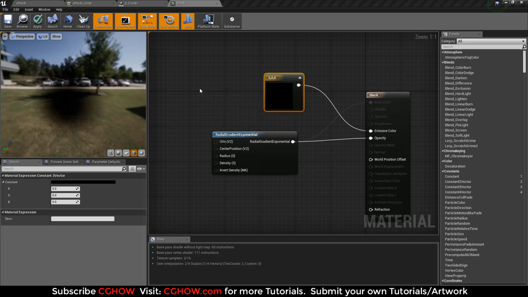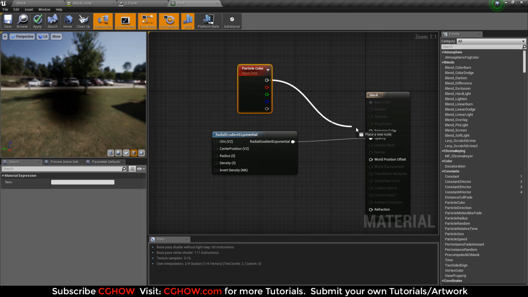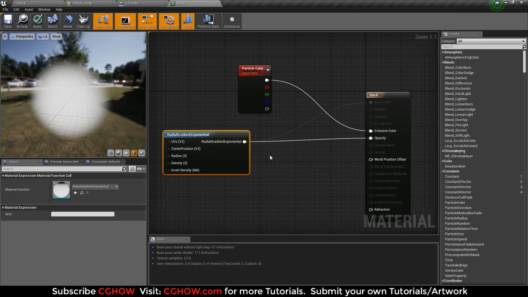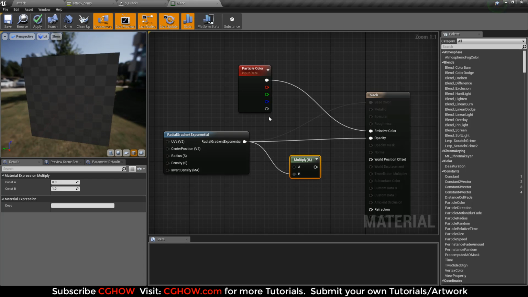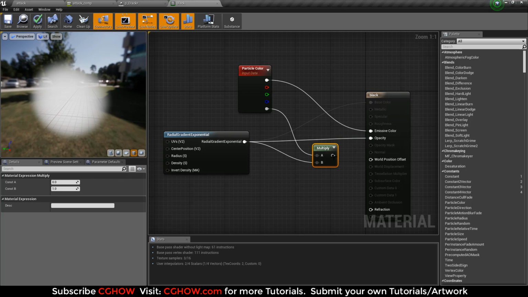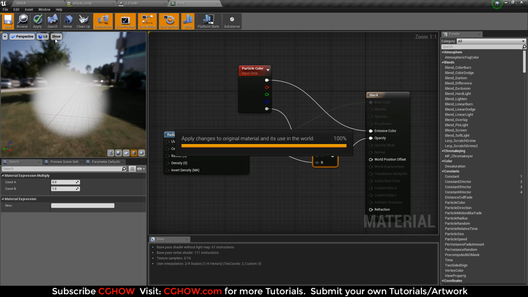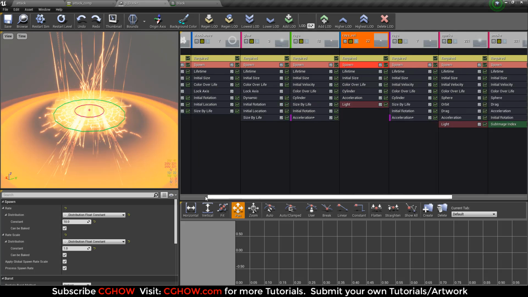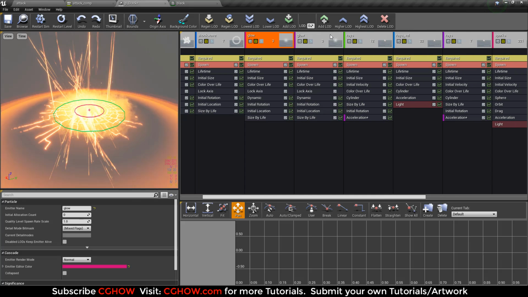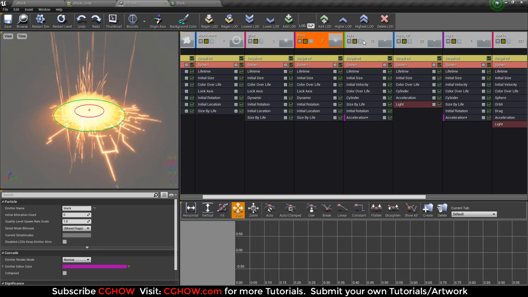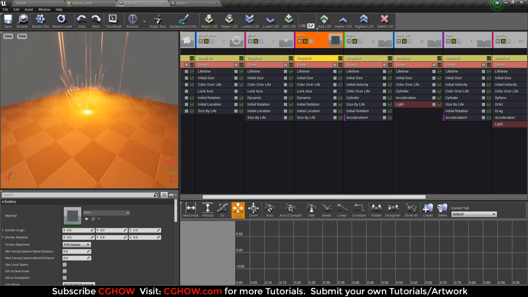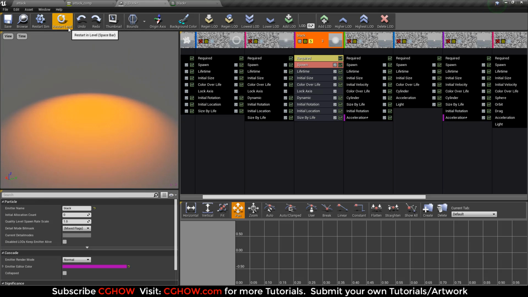I'll take a particle color, this, save it, browse it, and duplicate my glow, browse it, use it here, this black.